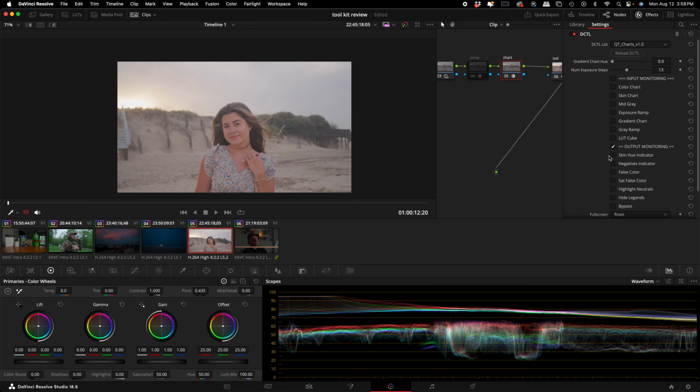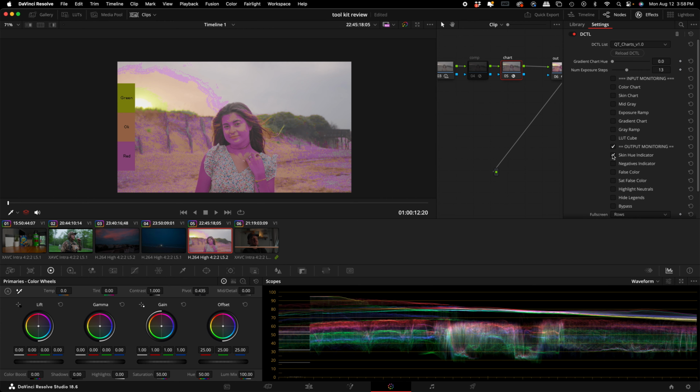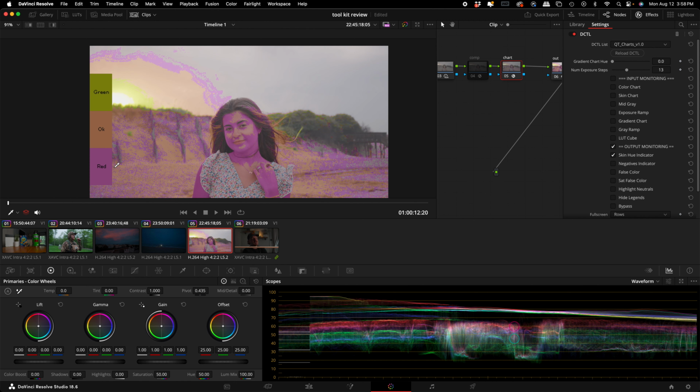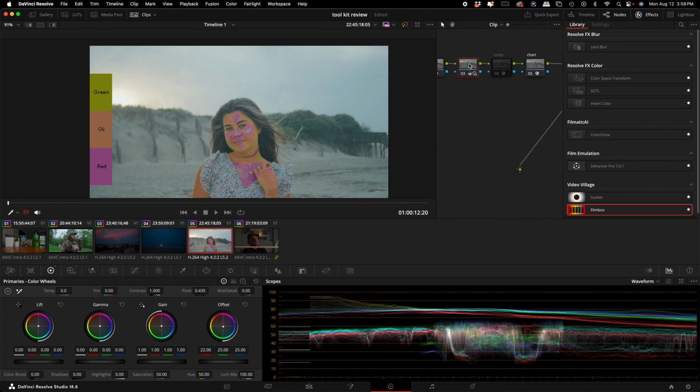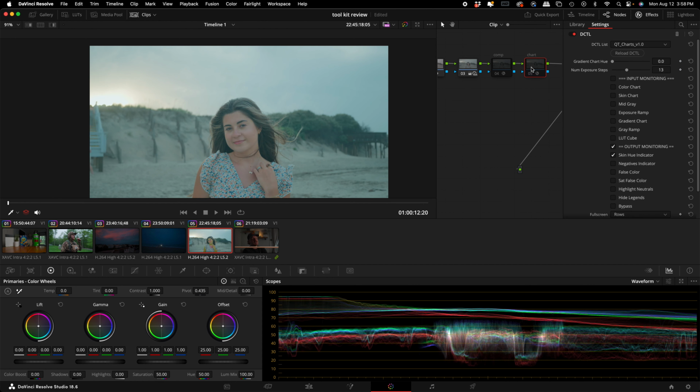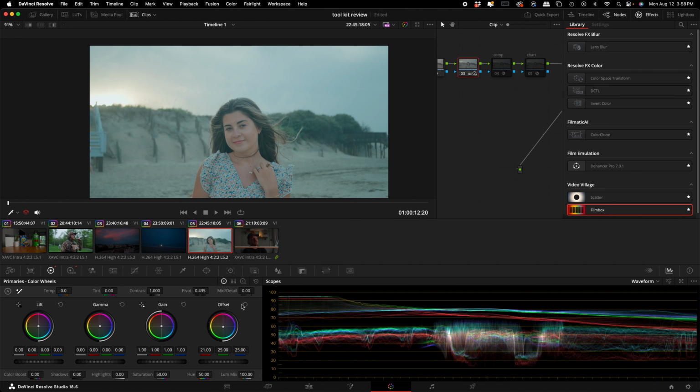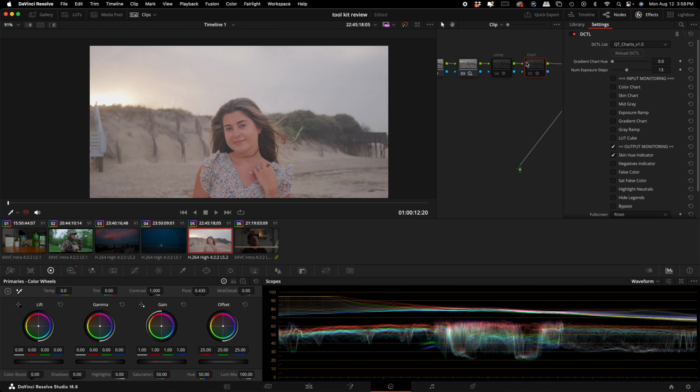So for this image, we could go to hue, skin hue indicator. It shows you where the hue is sitting within your image. So if you want to do something like look recreation, if an image is sitting more green, you could take some red away. Now you're sitting okay. You want to move those skin tones towards the greenish side. There we go. Again, this is an over exaggeration of how I use these tools.